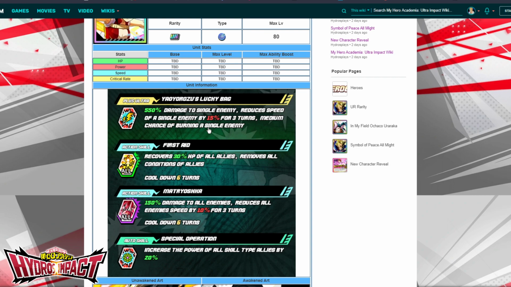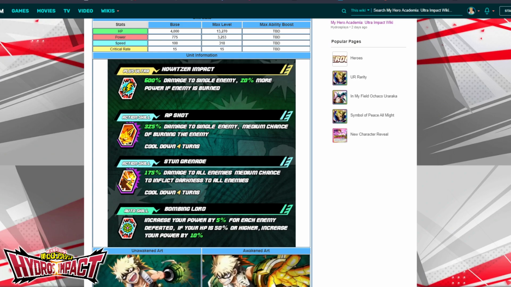So if you're going against a super hard, difficult event, right? And obviously if the enemy is faster than you, that's going to suck. So Momo has the ability to reduce speed for 3 turns on her plus ultra and one of her action skills. So that gives you that little bit of edge if you need it to then use something like Bakugo coming in, getting that power increase that he has. And then also if the enemy's burned, right, then you're getting that 600% damage, the 20% more damage if the enemy's burned from Momo, if she does happen to burn.